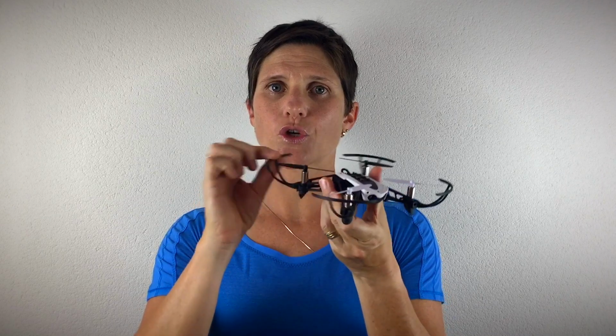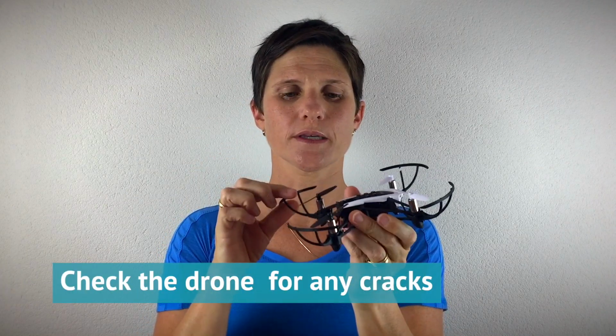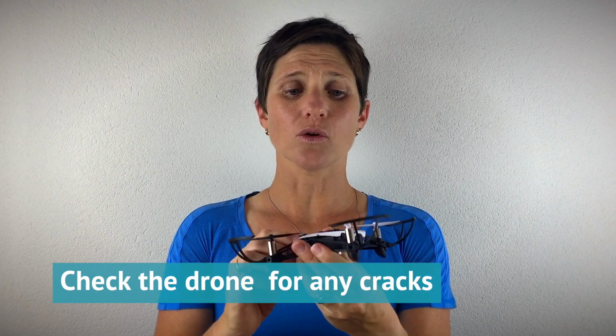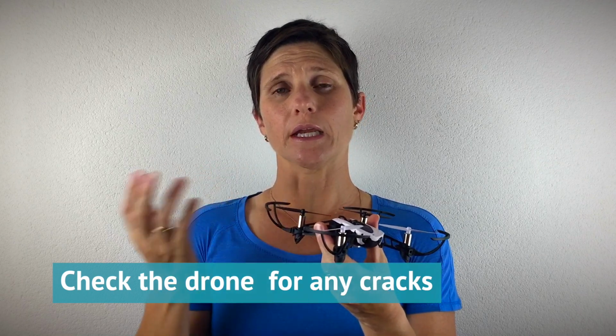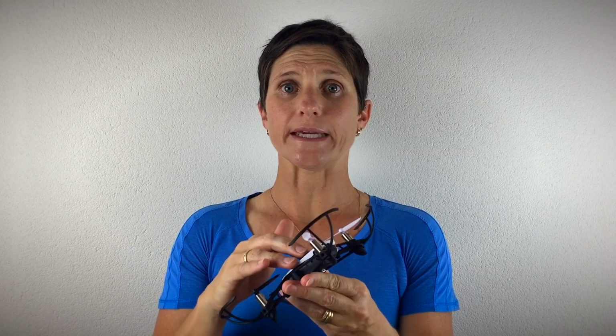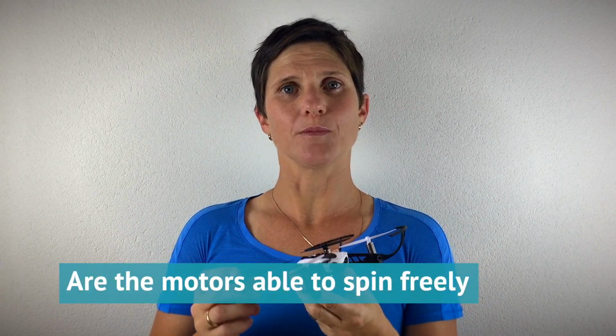So we go through our pre-flight safety check on the drone itself. So the first one is to inspect the frame for any loose parts at all. Now this particularly relates to these prop guards around here, because they can become loose. So we're just checking those and making sure that there's nothing loose there. And also, if you are using any of the attachments like the grabber or the shooter, make sure that they're properly connected as well.